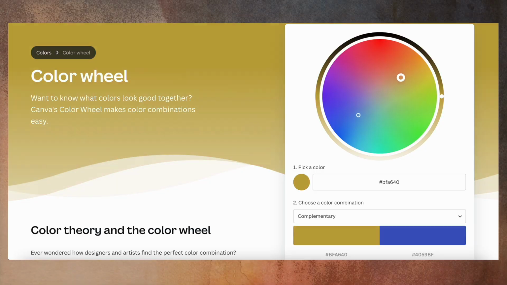So the first standard is complementary, which says that once you put your primary color onto a color wheel and select this standard, it will give you a diagonally opposite color to that color, and basically there will be just two colors and the palette will be created. The speciality of this complementary standard is that the contrast between these two colors is very vibrant, which means that if you use this color palette wisely in a design, it can bring an elegant look into the design.